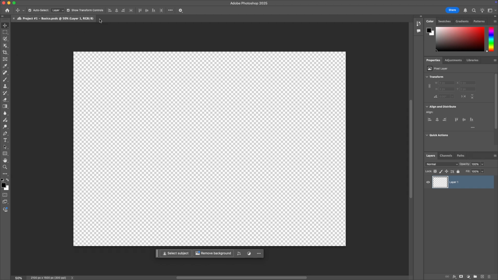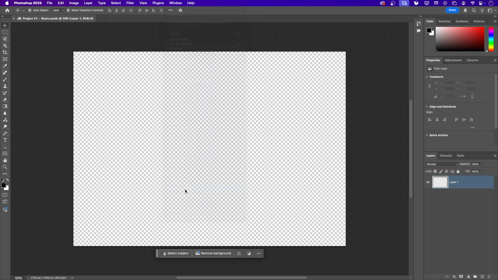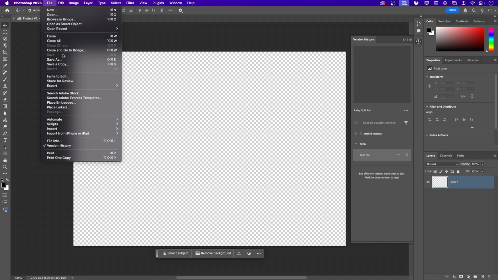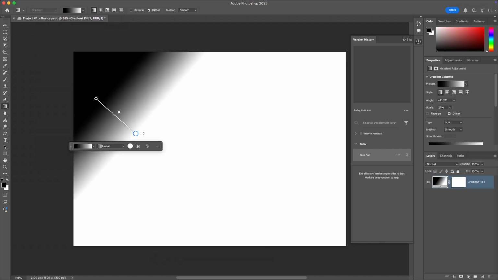And there's another thing too. In the panels, they have a version history. So this is only relevant for cloud documents. So if you create a cloud document, and I created a save point at 1059, so if I save it again, it's going to auto, let's see. Okay, I have to do something to make it do that.